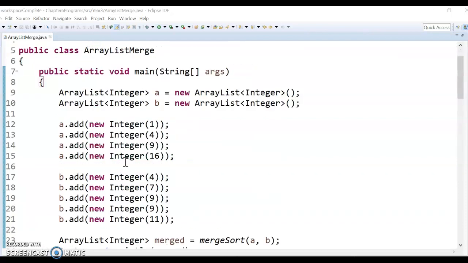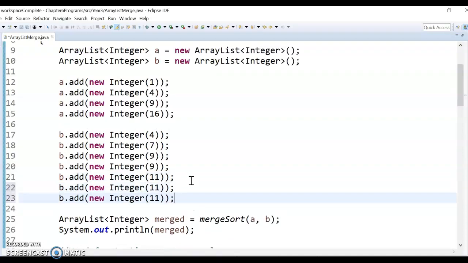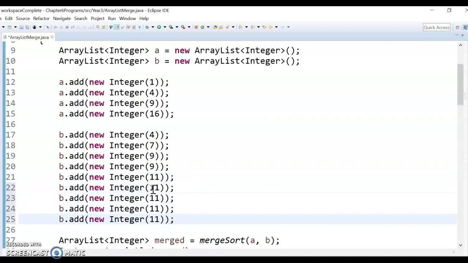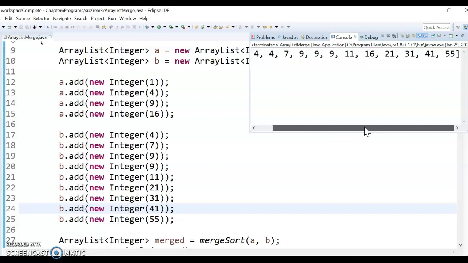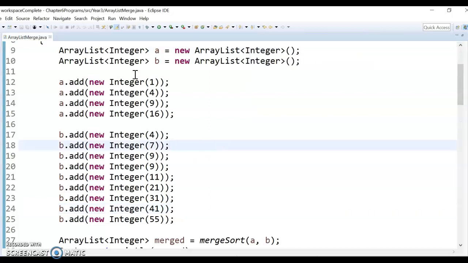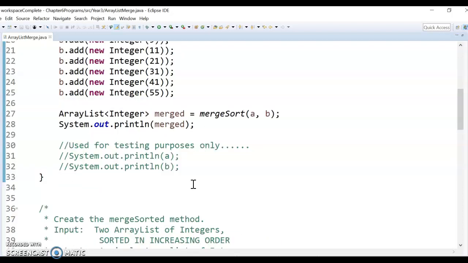All right. And we could make some new test cases if we really want to make sure. We could add a bunch here and maybe make them all be big. So like 21, 21, I don't know why I'm doing that, but 55. So just make them all big so that these must get spun off at the end after the 16. So we can run it and see, looks like it's going okay, right? And again, this assumes that the original two are in order, and then it always looks at the 0 element and merges them that way.